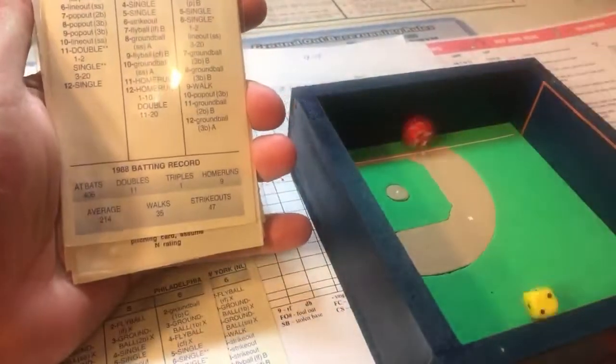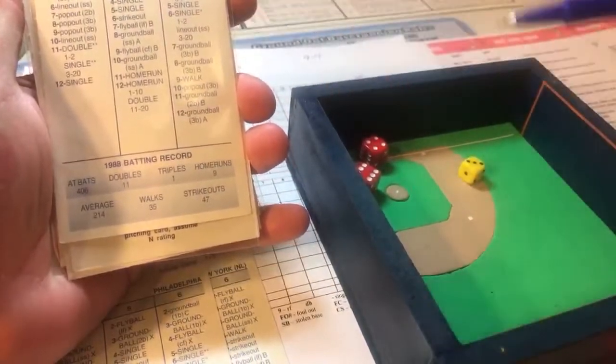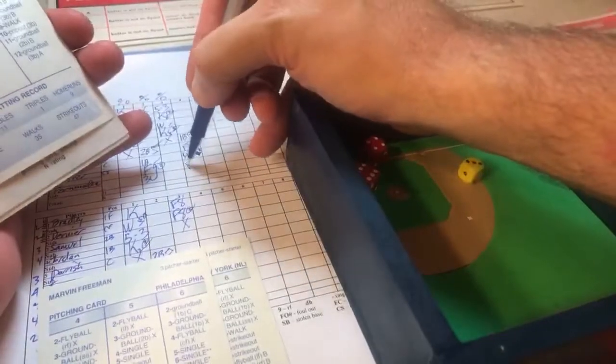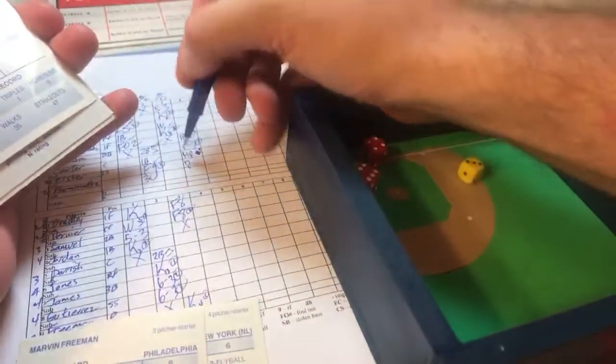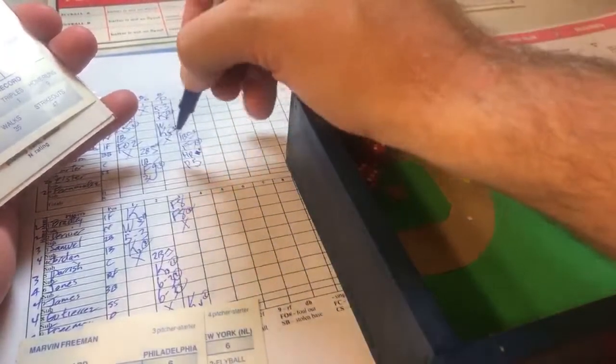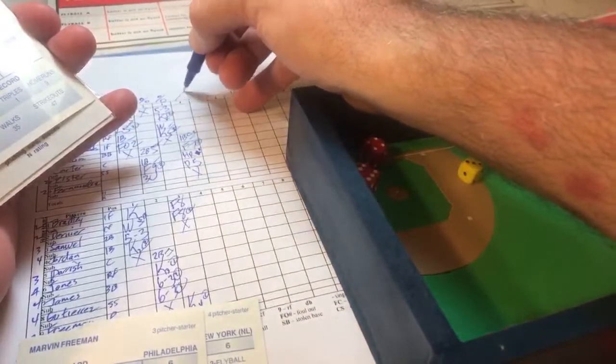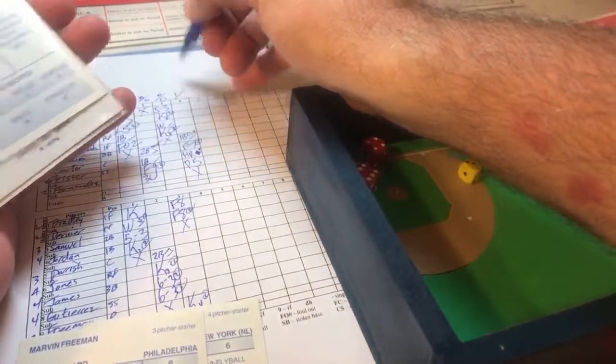Let's look at Kevin Elster's card, and that's a 3-10. So let's go off Elster's card. A 10 has popped up to the left side. Third baseman James, playing out of position, is there. And that's all she wrote for the top of the fourth. We go to the bottom of the fourth now. It's 1-0 Mets.